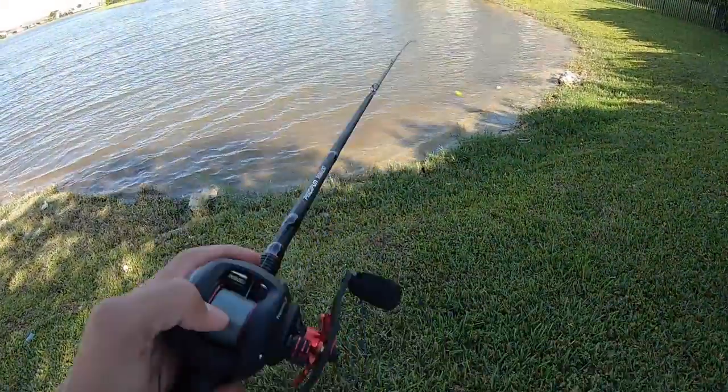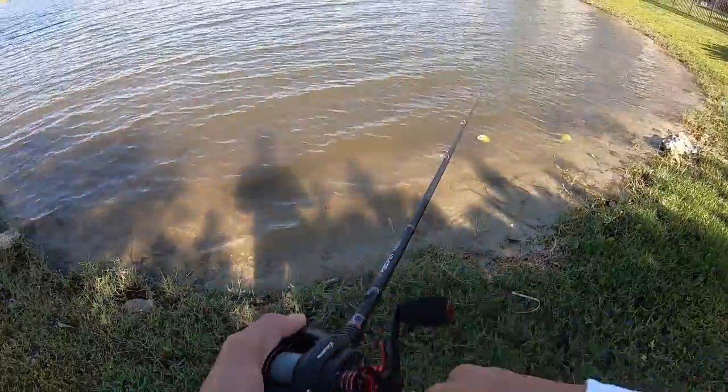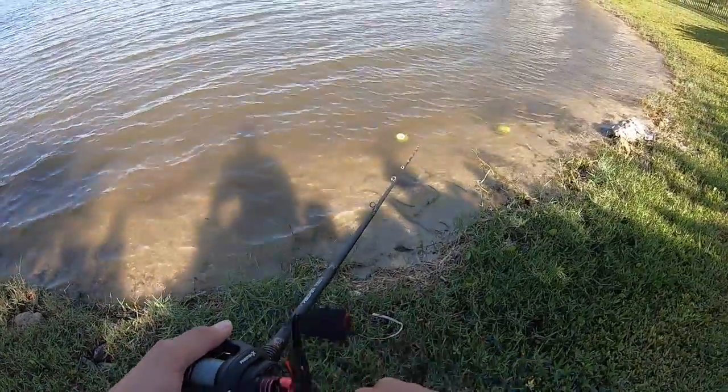Okay, starting off with a chatterbait. Hopefully we can get a quick fish on this. Using the Piscifun Phantom X, just got this reel. Feels really nice so far. I really like it.